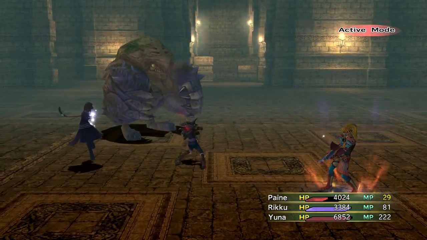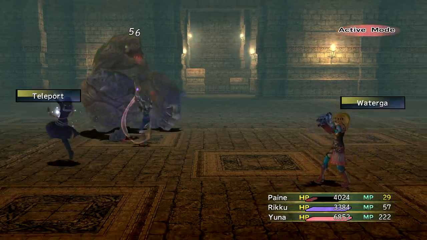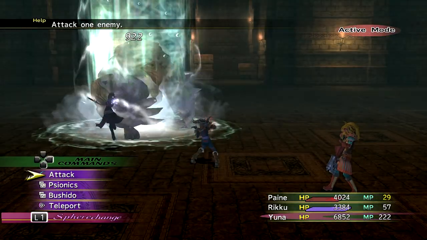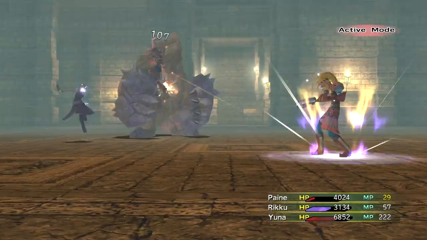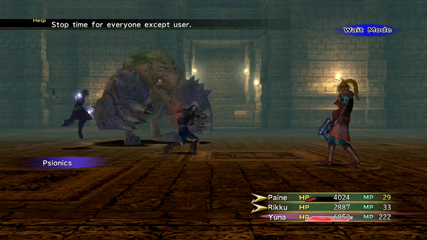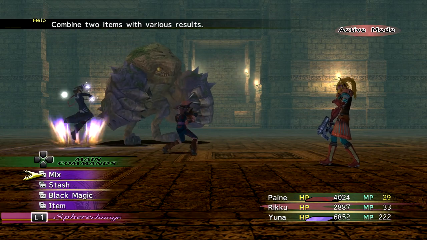Really, I want Yuna behind him. But she didn't seem to teleport behind him very well before. Yeah, she's not really getting back there. Oh yeah, did that do a lot of damage? Did that do almost 1,000? Did Riku manage to slam in there? Let's try Time Trip as well from Yuna. Which is gonna stop time.